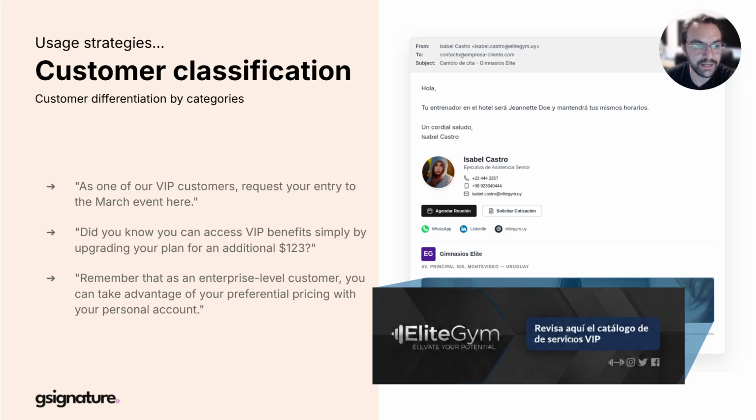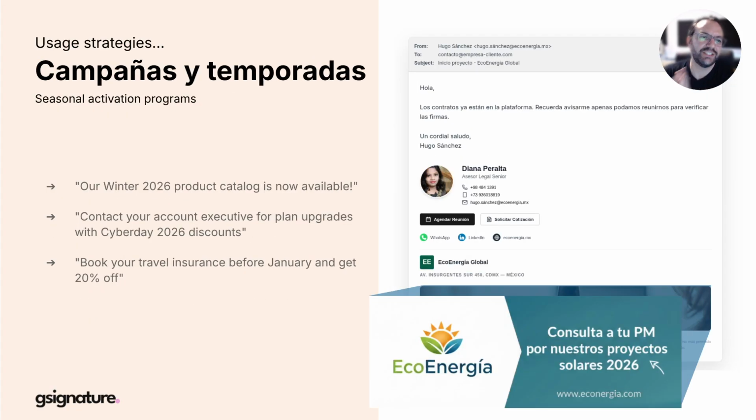They are the same phrases. So okay, now the banner type I personally think is the most common of all. This is actually the one that brings most prospects to the signature, I would say, in the first place. Like, do you have this feature? Yes, of course we do. We wouldn't show it otherwise. These are the seasonal or campaign specific banners. I don't think this one needs too much explanation. It's what I call the most basic entry-level use case for an email signature management system with banner capabilities, at least like the signature.